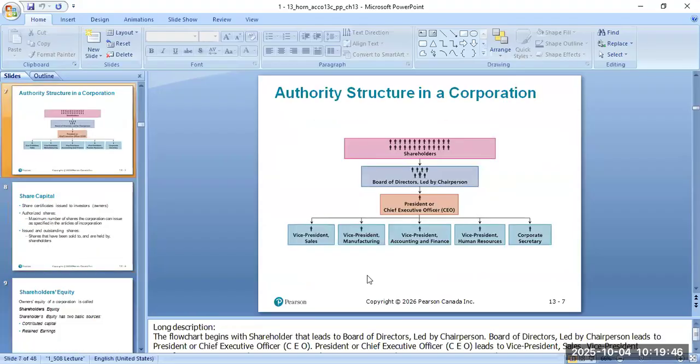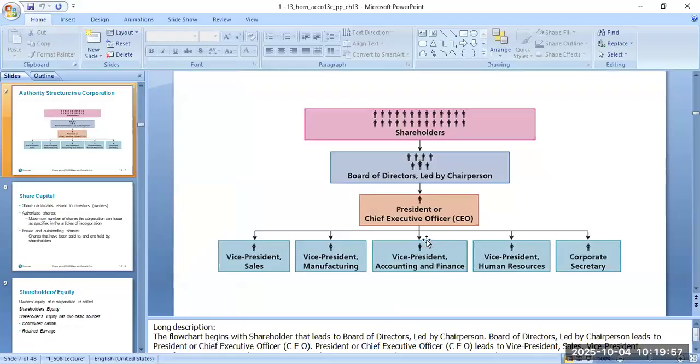So basically, you're going to have this structure. This is the corporate governance level, if you want to put it this way. So what we have here is shareholders electing the board of directors, led by the chairperson. So if you see a big limousine with some fancy guy getting out of the limousine, most likely he's the chairperson of the board of directors in some corporation.